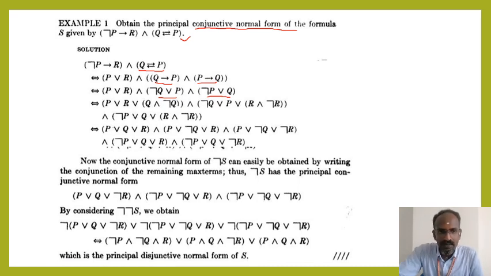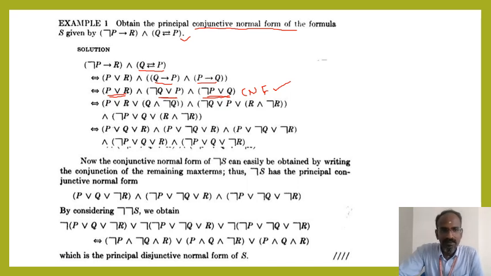By using this, we just notice these are max terms. So we have the three max terms, and at this stage we conclude this is a CNF, conjunctive normal form. This conjunctive normal form is to be extended to the principal conjunctive normal form by introducing the variable which is not available in these max terms.